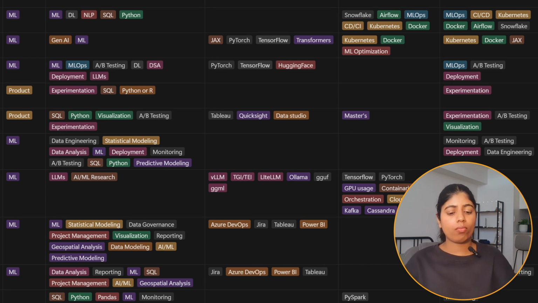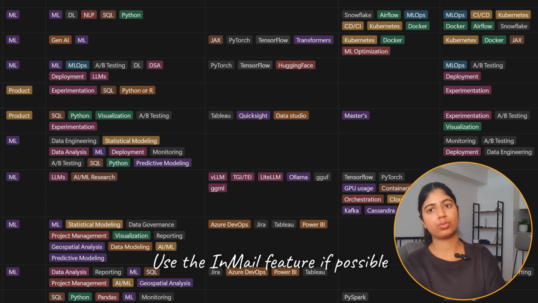But one thing I learned from the Jobscan summit is that if you can figure out the hiring manager's email address, it will be better to email them. They usually get a lot of messages and most of them go to the spam folder. If you have LinkedIn Premium, I think you get 5 email connects in a month.